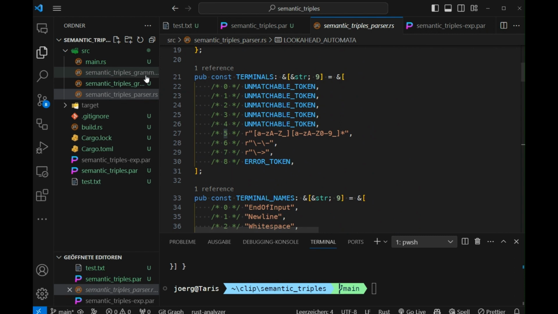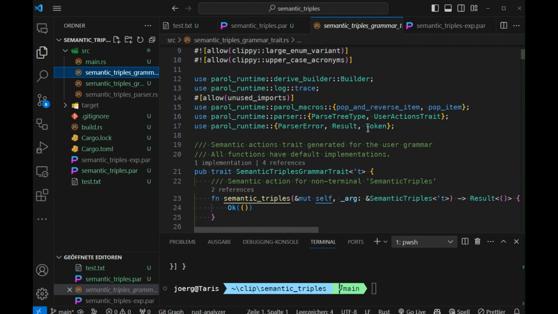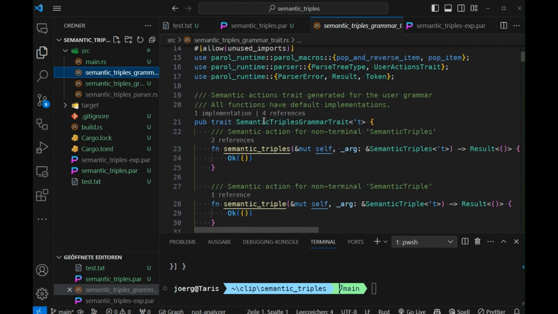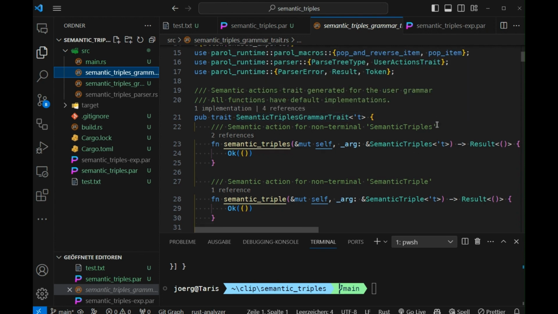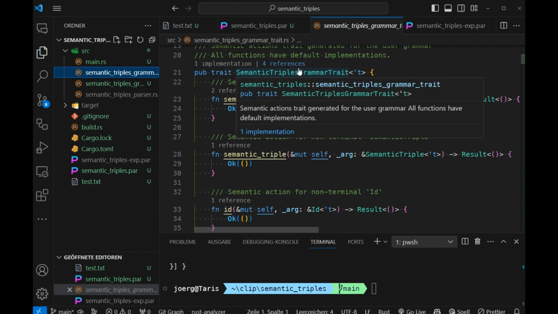Okay. Now let's see the other file that is also created by Parol, the grammar file. The grammar file is more the interface to the user. It contains mainly the trait that is the interface. The trait is always named semantic triple, and then grammar trait.